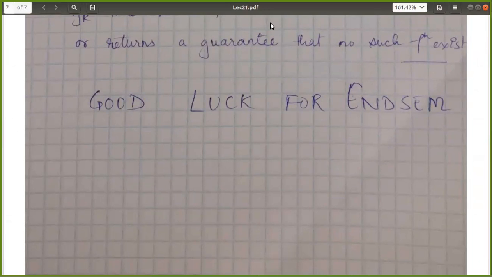I have already announced on the Moodle, you might have already seen, the first part happens on 28th. The second part, I will leave it open for 3 days, and the second part will happen on 3rd of January, 7 p.m. IST, 1 hour. And then maybe I'll give you some extra time to scan and send it to me.